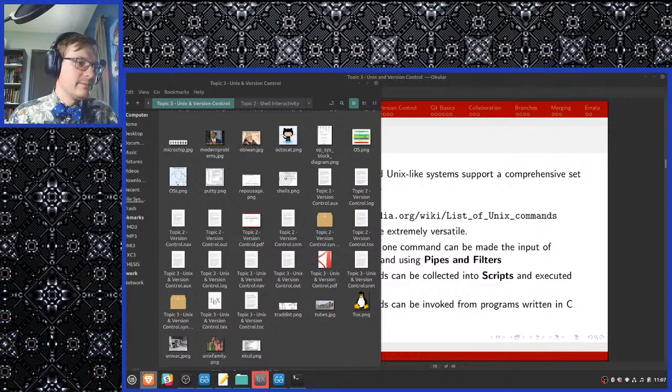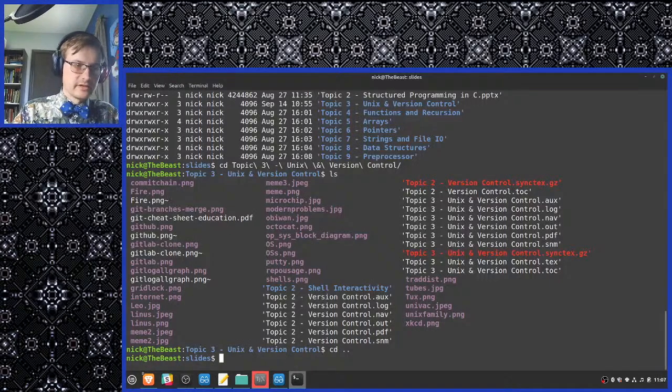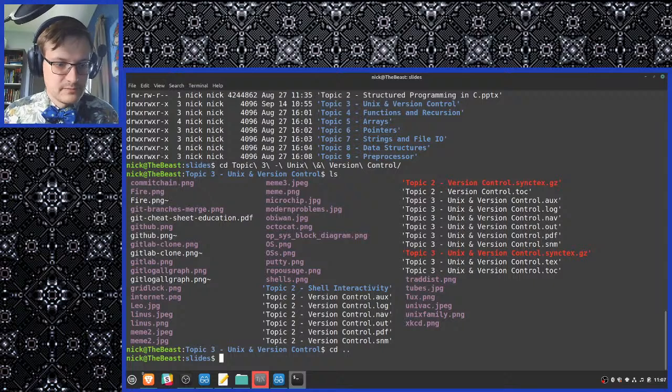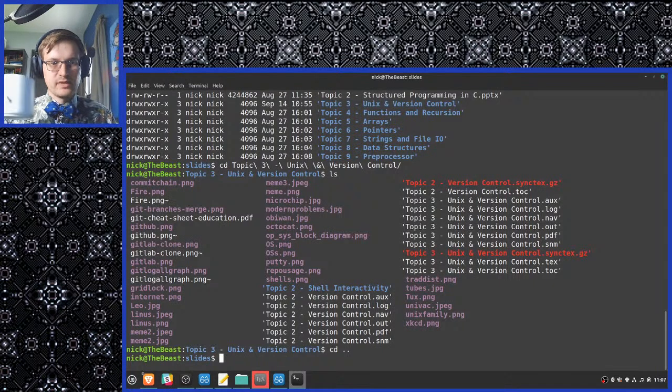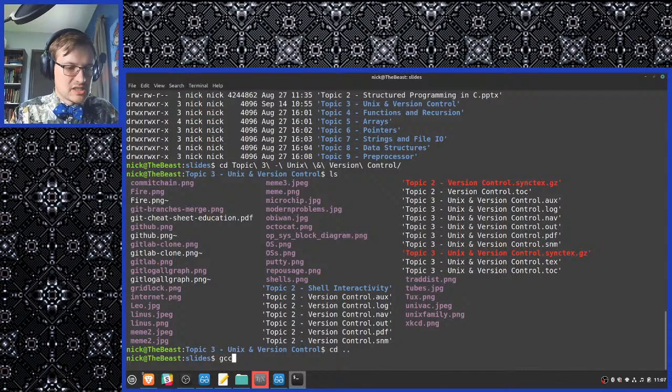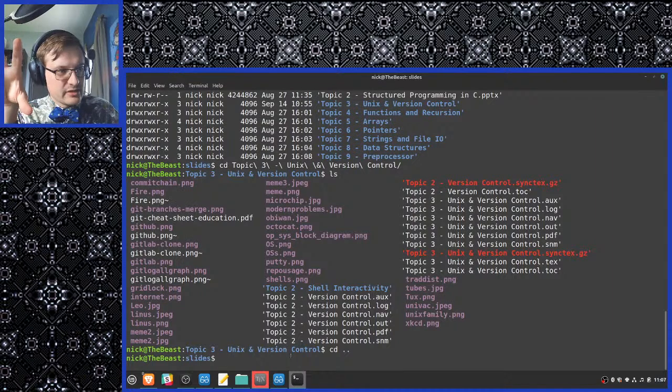What is the relation between bash commands and coding in C? This is how you invoke your compiler, right? In order to compile in the type of environment that C was designed for, which is Unix, Linux, this type of stuff, the command that compiles a C program is GCC, right? Compiling by command line is a primary skill, right?